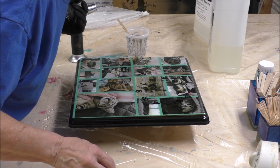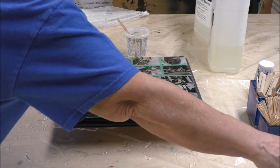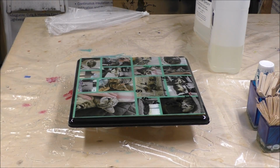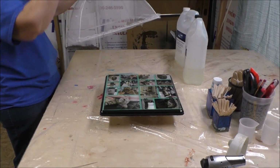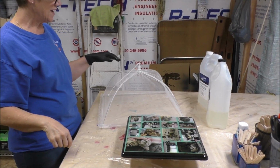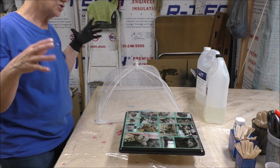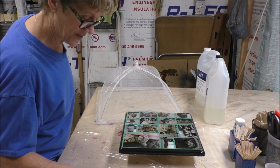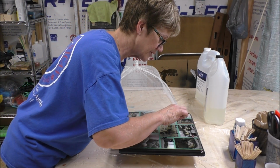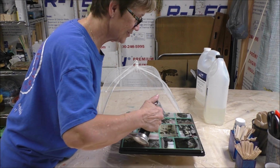Yeah, I do. Let me check this real quick. If you're going to do many smaller things like this, let me throw this away. I got picnic covers, like for covering your food. Vernon Ekstrom gave me 3 or 4 of these, and they work so good for covering up your piece to keep dust and other little things off of your flying critters, especially. Or for Tessa's purposes, hair. Tessa keeps getting hair in her resin.